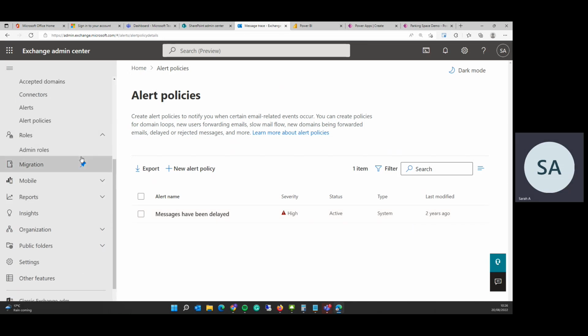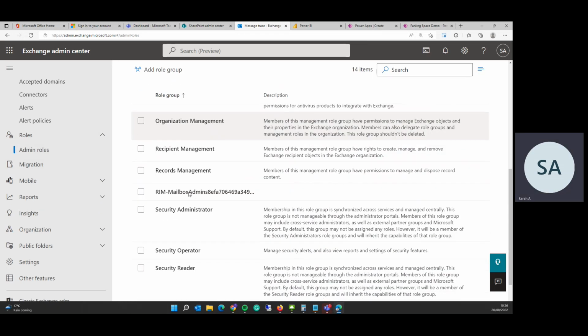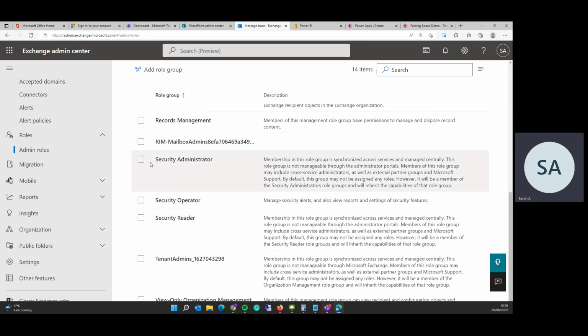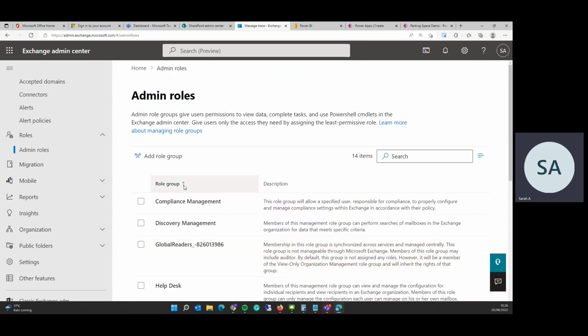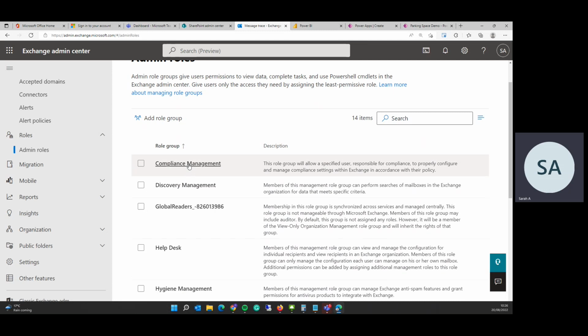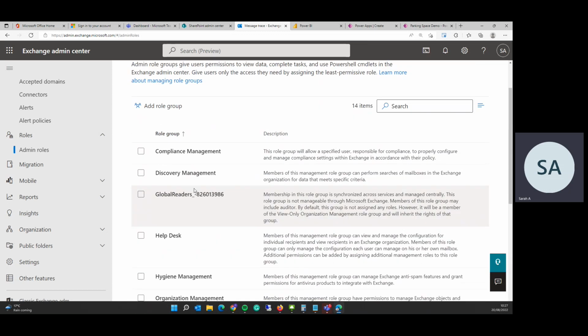Okay, so the next thing is role groups. This is where you can change some roles. Again, you can also do this on the security side of things, but there are some that are only for Exchange Online. So this is where you can add people to different roles. For example, you need an e-discovery manager. I don't know, okay, it's on the security side of things. An e-discovery manager to be able to perform searches. Okay, we have it here. To be able to perform searches on some mailboxes. Not everybody can do that. You need to give them a particular role for that.